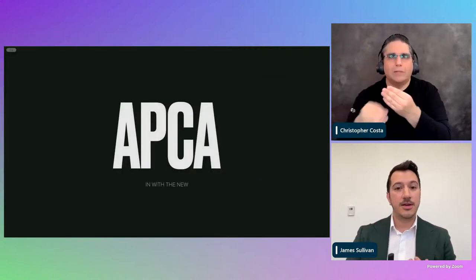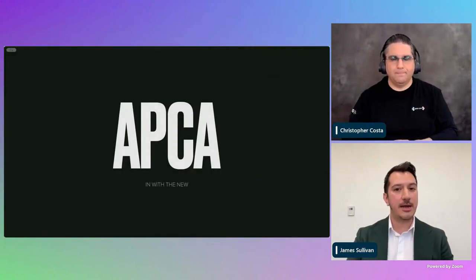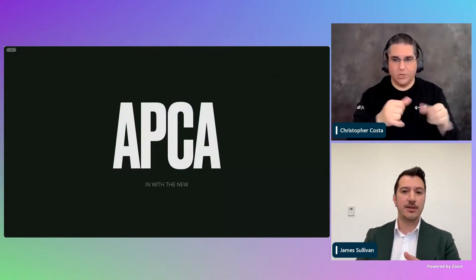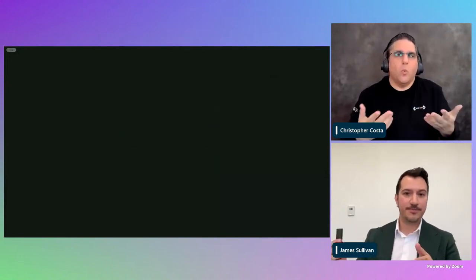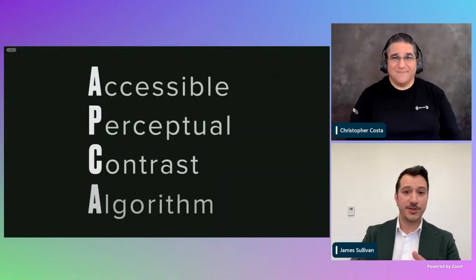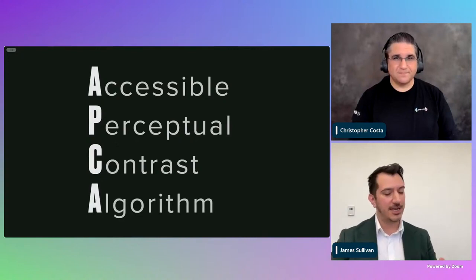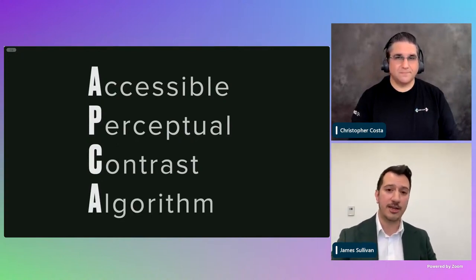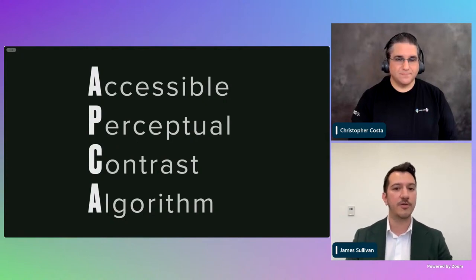All right, now that we've seen how the APCA may change the current standards, let's delve into what the APCA actually is. First and foremost, it's the accessible, sometimes you will see the word Advanced Perceptual Contrast Algorithm. Again, it is the proposed candidate to replace the current way we determine accessibility in regards to typography.